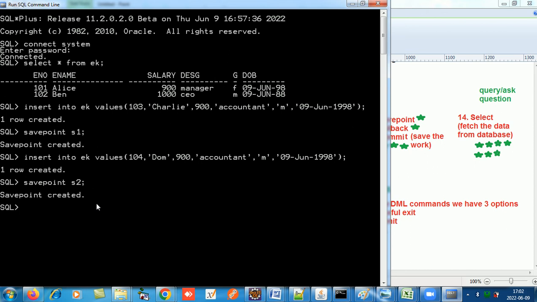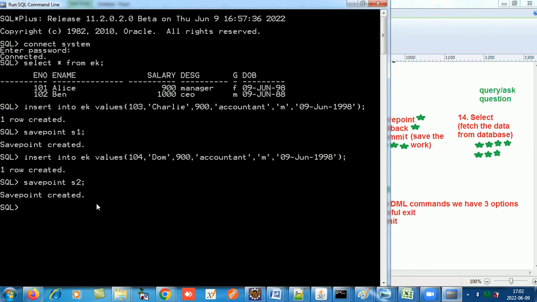Now my boss says that you don't need to add DOM. Only we had to add Charlie. Now what to do? Then we can do commit S1. No, we can do a rollback.